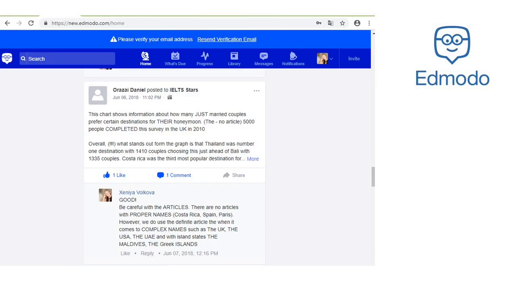For instance, there is such a resource as edmodo.com. The interface of this website is very similar to Facebook. So students can post their tasks or upload them in the files of their group, and they can assess each other's works and post their feedback in the feed of the group, where teachers can post their feedback as well.